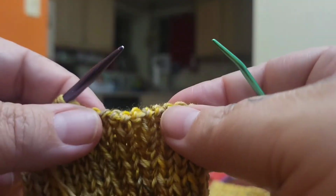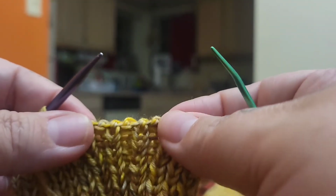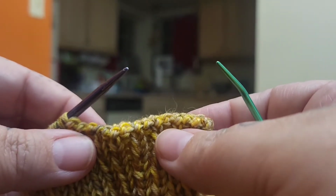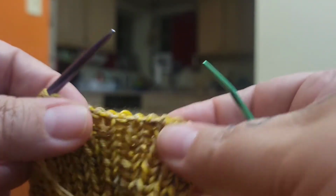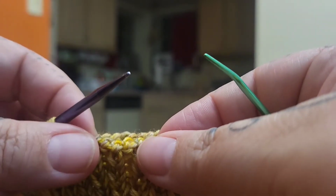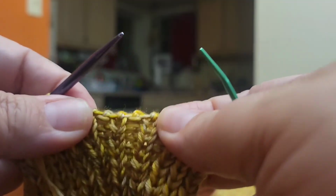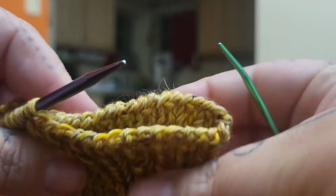It's not as stretchy as, say, Jenny's super stretchy bind off, but I don't like that bind off for socks or cuffs because it flares. This gives you enough stretch to get it on and off, and you don't have to worry about it becoming too tight. If you pull the yarn too much, you're never going to get it too tight. But it's got enough give for you to get it on and off, but it's not going to flare.